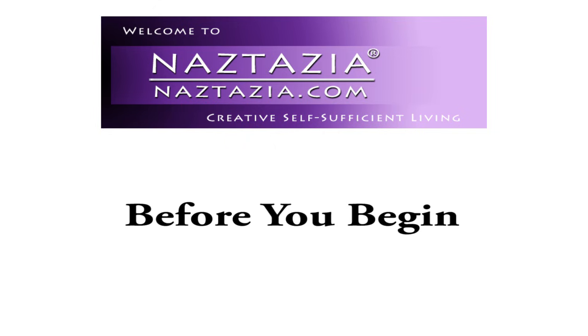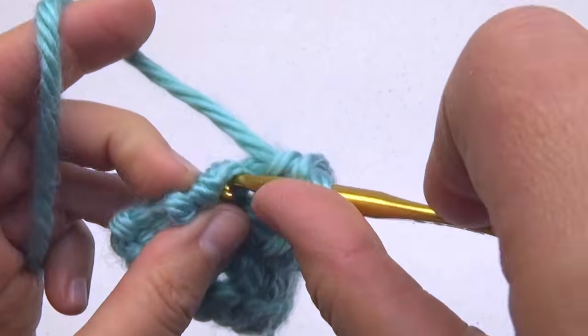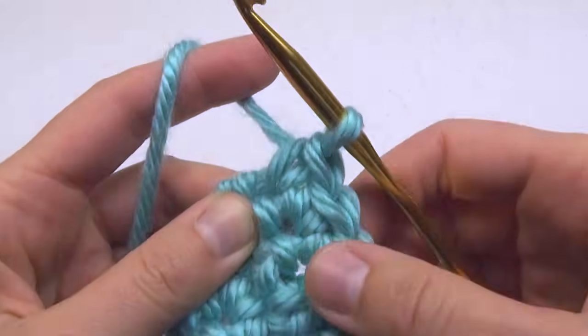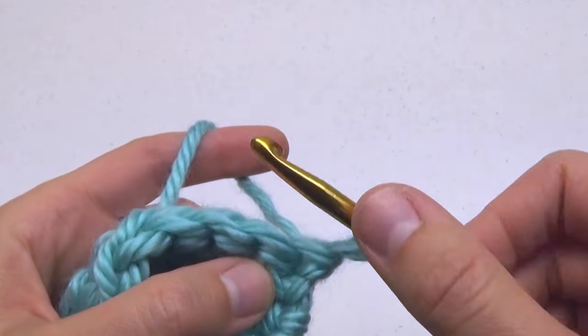First, I use all single crochet stitches. However, at the end of the row, I just turn my work and do not chain.